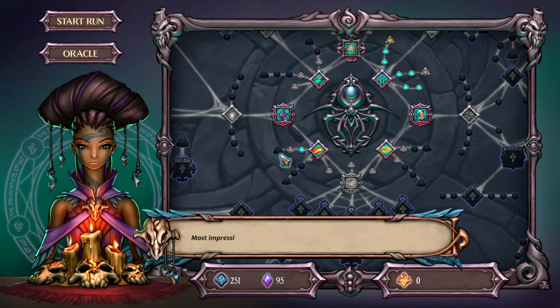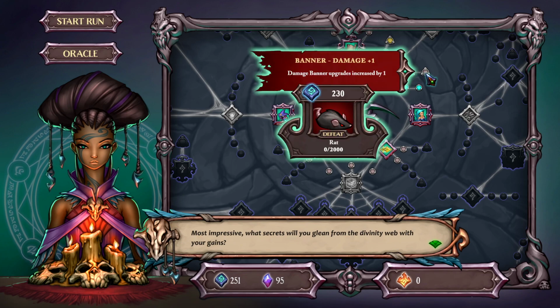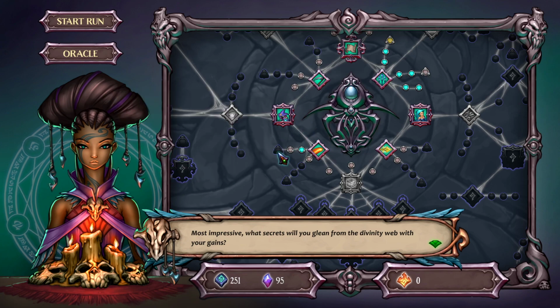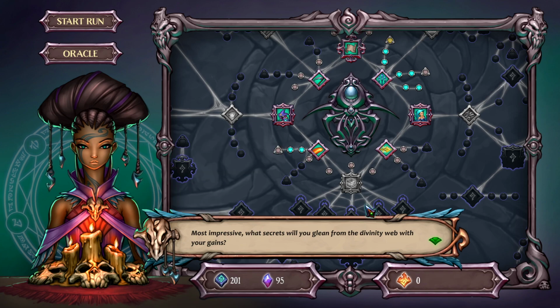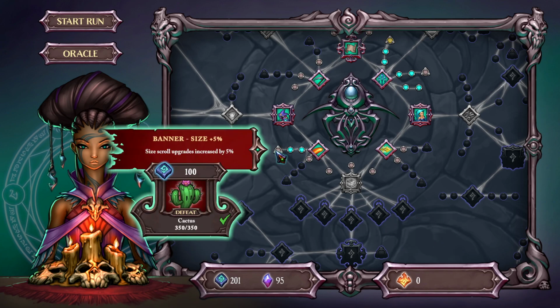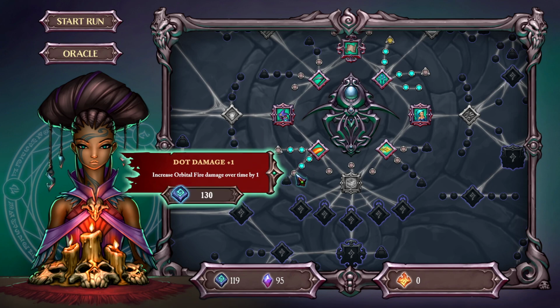Let's see what we can do here. Need to defeat rats to unlock that. Wish we could see what these unlocked eventually. Get some rotation up. Okay, I need you to go away so I can actually read. Is that worthwhile? I don't really know what 5% does in this case. Can increase the damage of our fires as well. Not enough for that one, I'm afraid.